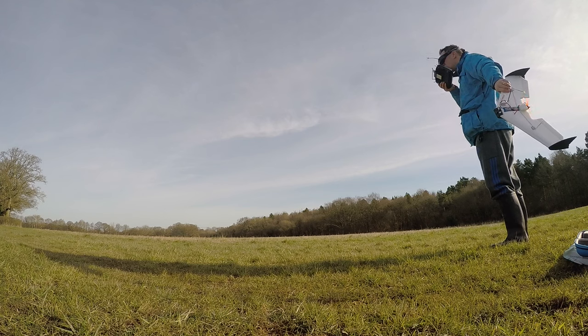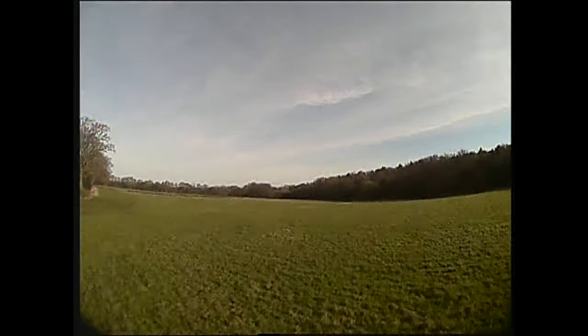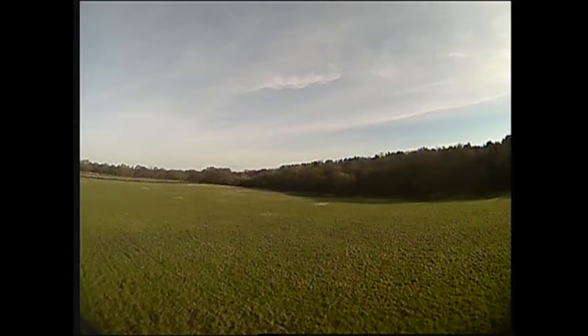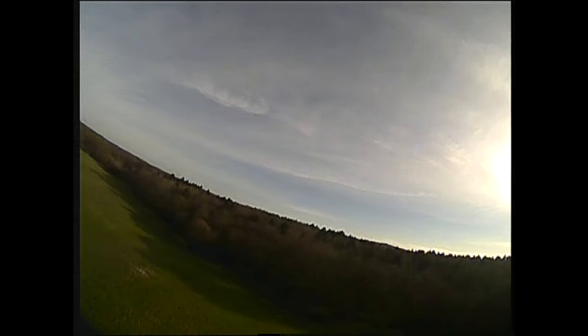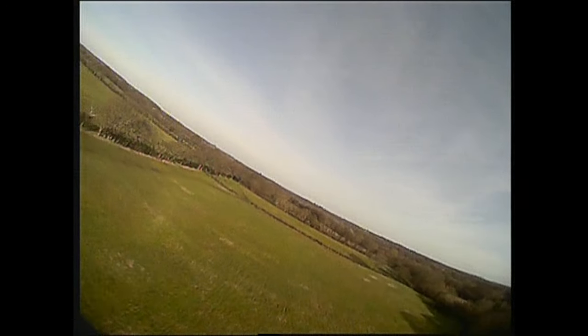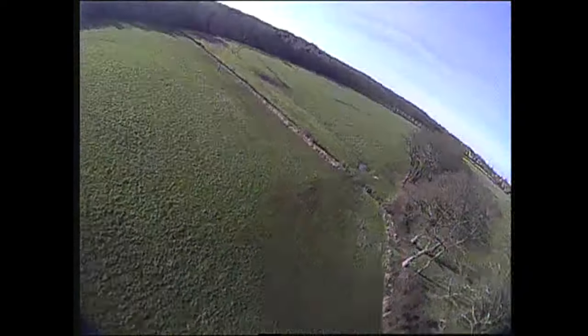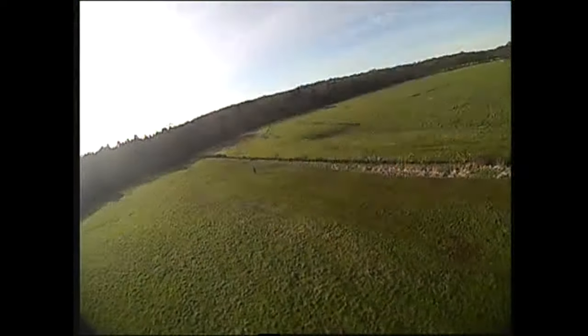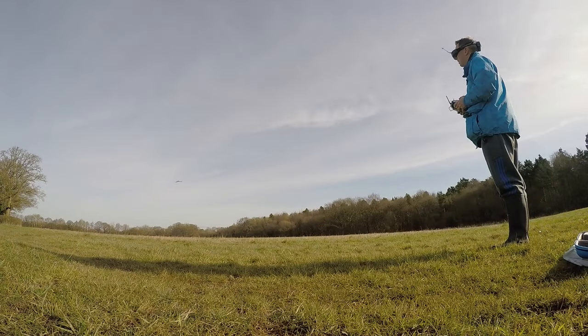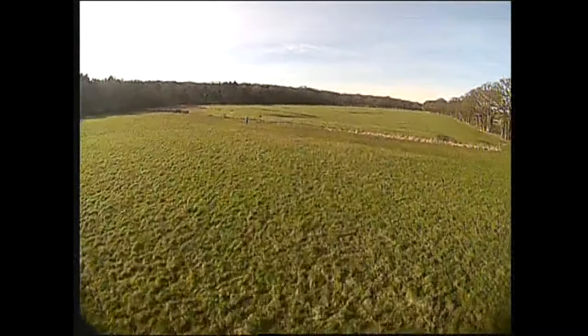A lovely day today if a bit chilly, and here I am with the first chuck. I just don't do line-of-sight maidens now — straight to FPV for me. The Hornet just needs about 50% throttle and a very light chuck and it's away. Obviously there's no HD here, although technically you can add a Mobius or something. So the onboard stuff is all from the live camera. I first launched with 50% dual rate but it just wasn't enough — too sluggish. So I quickly switched to full rates. This is probably a little bit over-responsive so I might find a slightly better low rate if I need it, although it's just as easy to go gentle on the sticks.